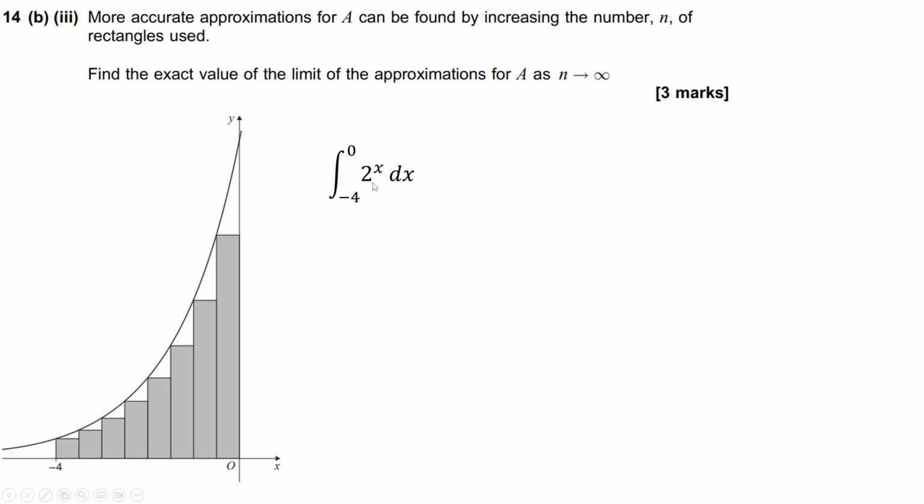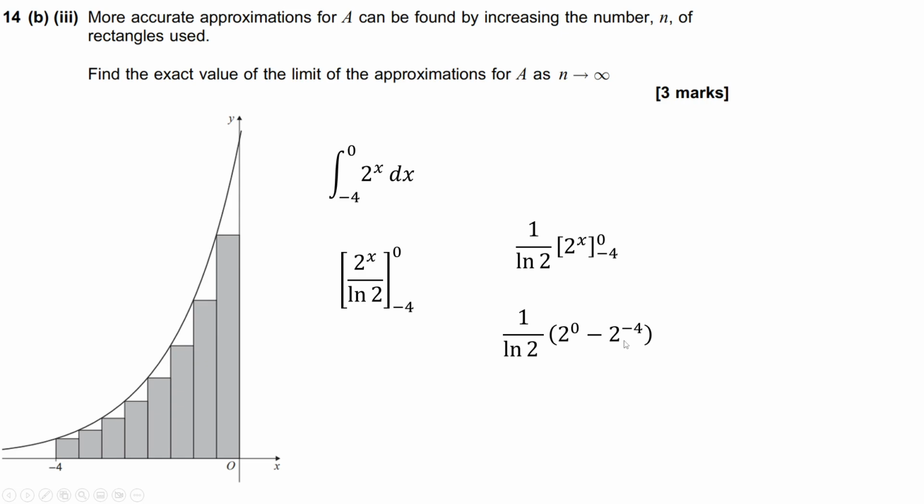Now you already know that this integrates to 2 to the power of x over ln2 because we've already had a look at it, and it's from minus 4 to 0. So just do that. We've got a constant term 1 over ln2, so I just took that out, and then this becomes much easier to do. Just plug in x equals 0, and then subtract that from when you plug in x equals minus 4. 2 to the 0 is just 1, and then 2 to the minus 4 is 1 over 16. So it's going to be 1 takeaway 1 over 16. You'll get 15 over 16 multiplied by 1 over ln2, so you get this.